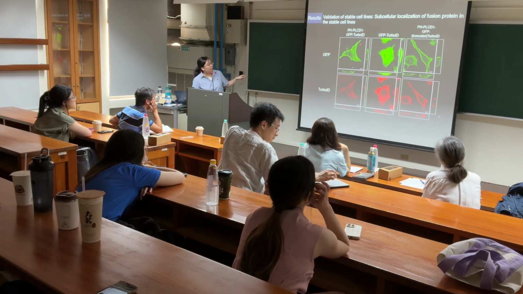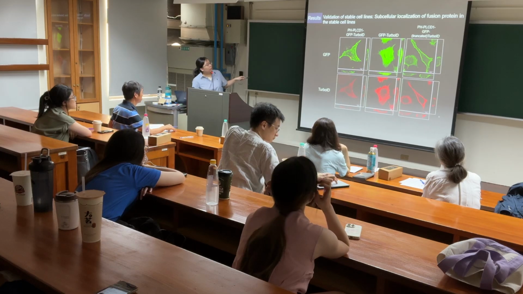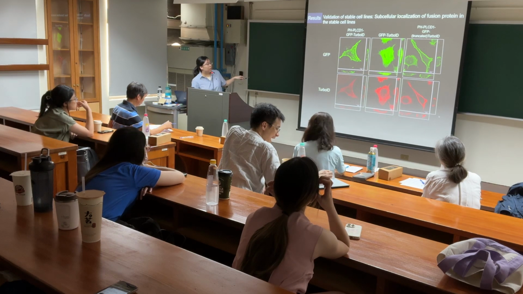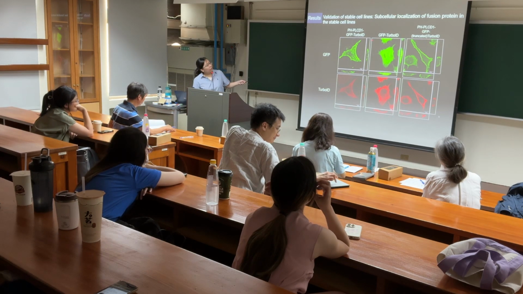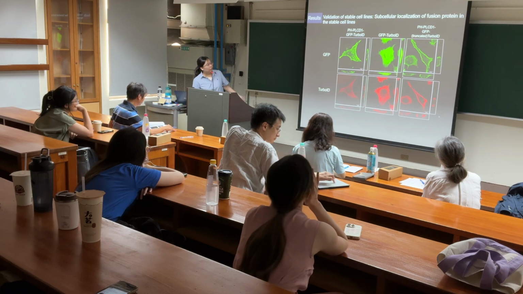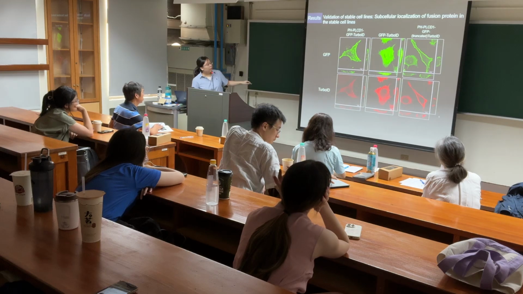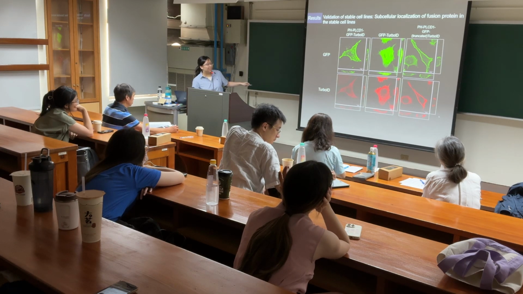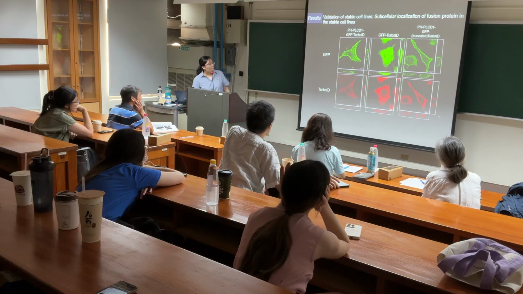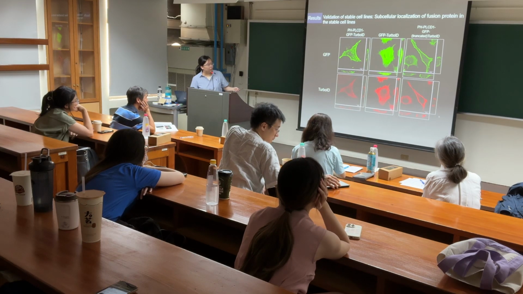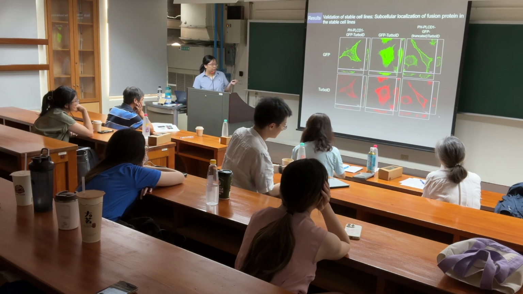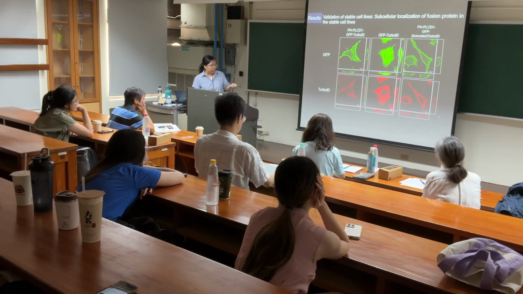So they are enriched at the inner side of the cell plasma membrane, with some of them in the cytoplasm. And for the one where we deleted the PH-PLCD1 domain, the GFP-TurboID fusion protein is in the whole cell. However, in the TurboID signal, there is one region that has no signal, and this is the nucleus region. And we suspected that it is because the GFP contains a nuclear localization sequence, so that it will recruit the fusion protein into the nucleus without the signal right here.